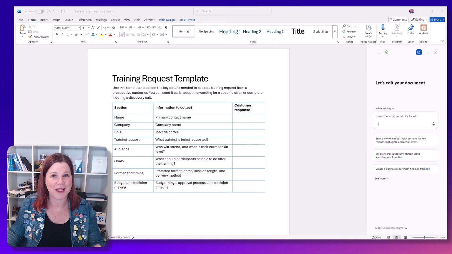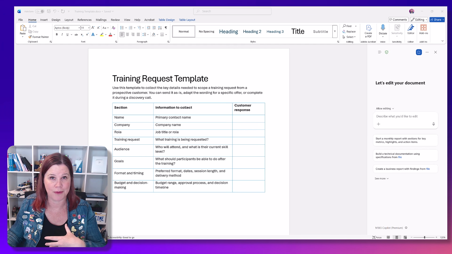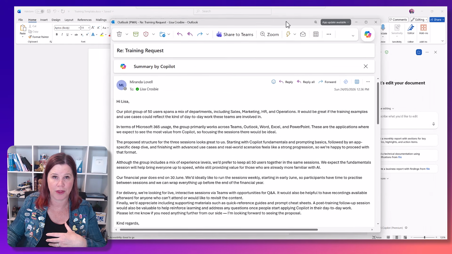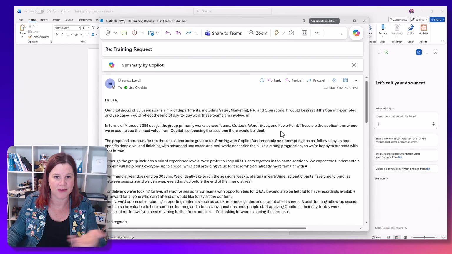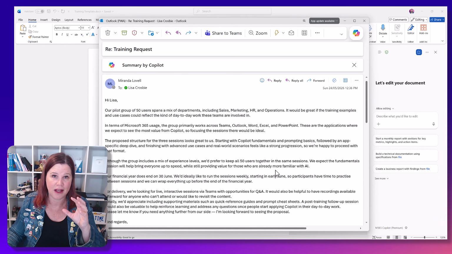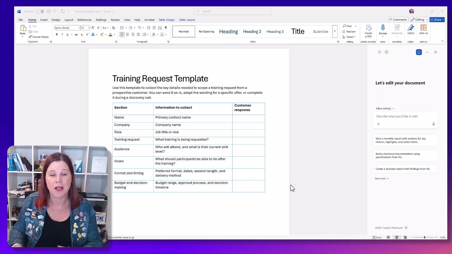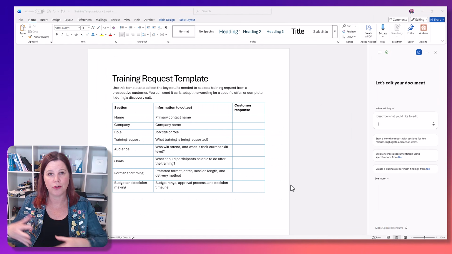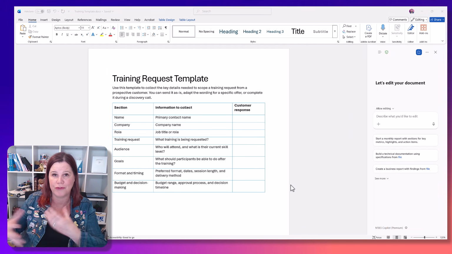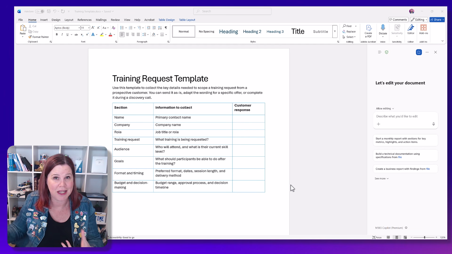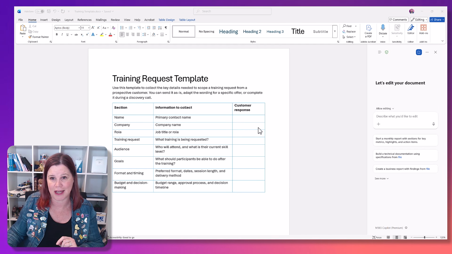So what I've got here now is an email that has come in from somebody describing what they want in terms of training. And you'll see that it's all quite unstructured. There's a list of text and things here, and there are key pieces of information that I need to extract from this email in order to fill this form. So if you've got any kind of workflow that involves taking something like this and filling a structured table from it, you can do it from a PDF or from an unstructured email, and this is how you can do that.